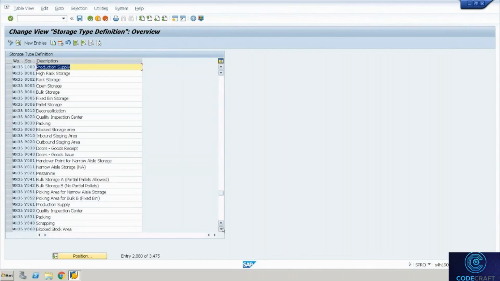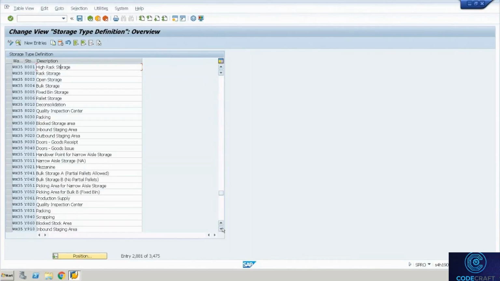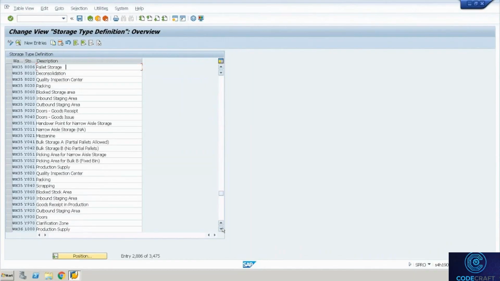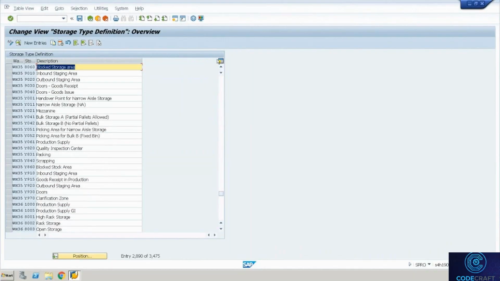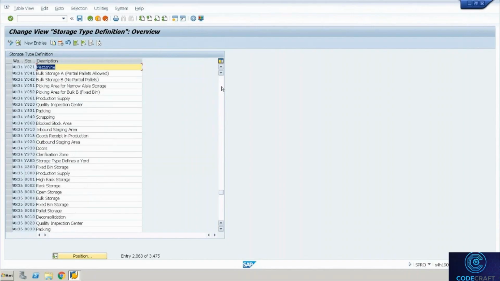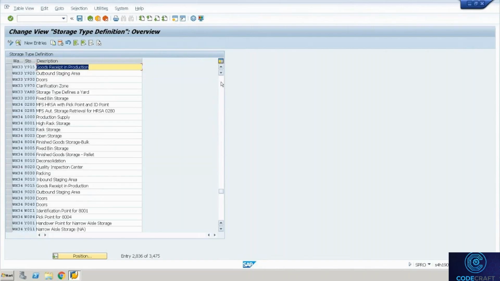So in the standard system we will not have a storage type for yard. We have one now. So let me copy from another warehouse. Yard. Okay.